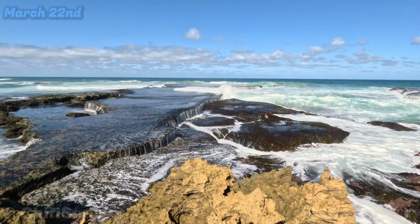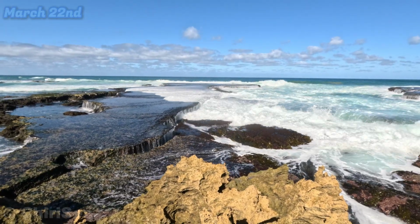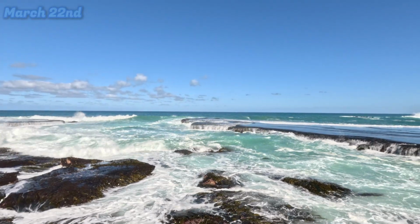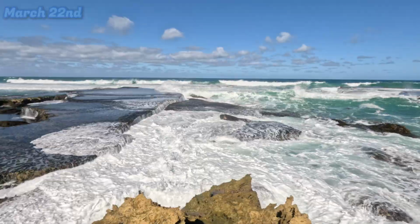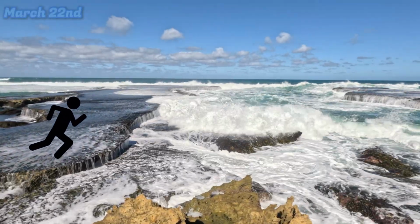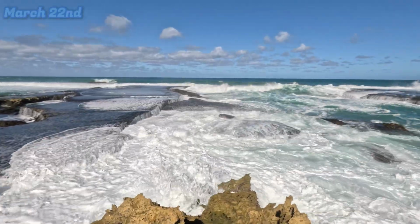A better view from standing on top of the rock stack shows when the sets come in, you cannot escape anywhere, and you have to run all the way back. Exploring these kinds of long rock platforms is the most dodgy and risky place, because of the lack of escape routes and safe places to hide. If a monster set catches you lacking, you have to run all the way back while hoping you don't step in invisible deep holes covered by seaweed, or lose visibility of where you're walking from the whitewash. Trust me, I've learnt the hard way.